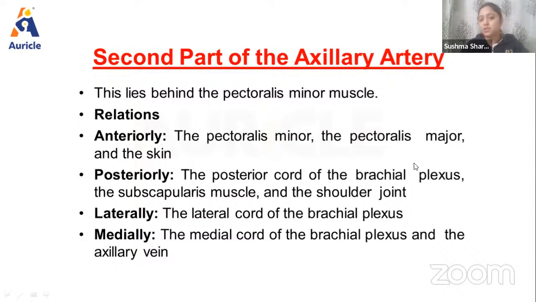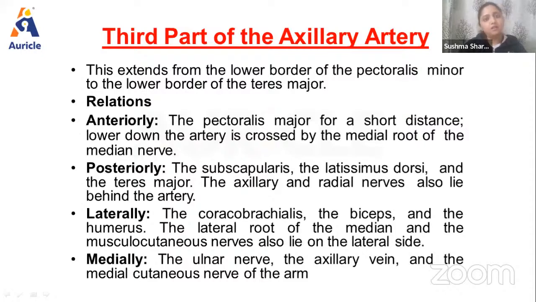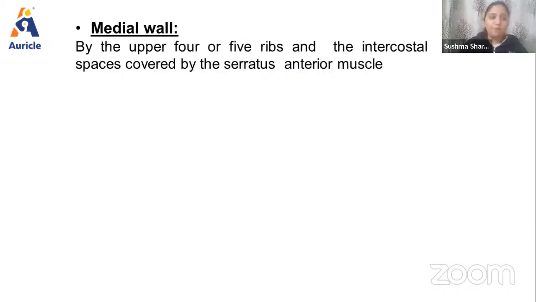Again, the same things, guys. Anteriorly, skin, pectoralis minor and major. Why? Because muscles will not change. Pectoralis major and minor forever will be anterior relations. They can never be a posterior relation, because nothing is in front of pectoralis major and minor except the skin and superficial fascia. Isn't it? This is the pattern that you will have to identify in anatomy. Once you get these tiny little patterns, this is where the magic happens. Okay, so that's it. It's a very simple and small topic, axilla and axillary artery, which I thought is important, and if you go through this, it'll be immensely helpful.